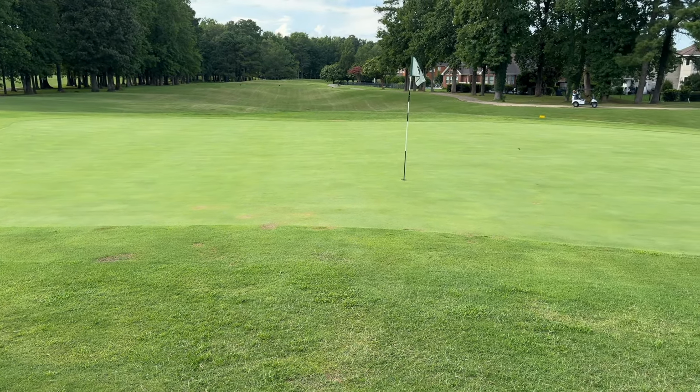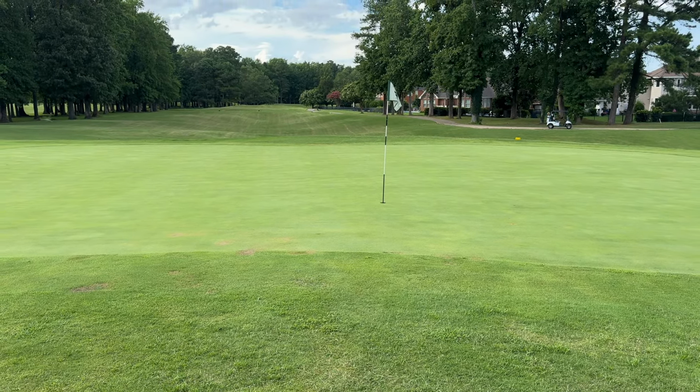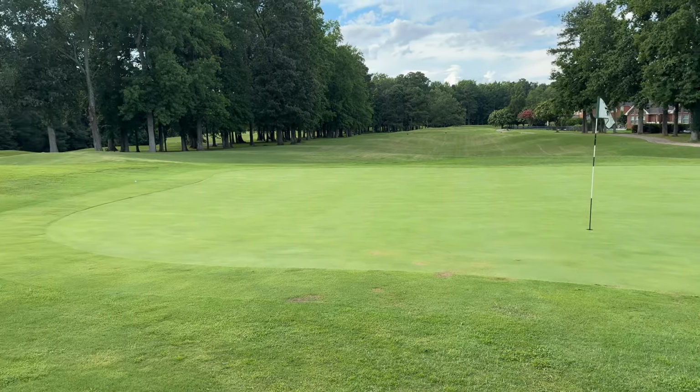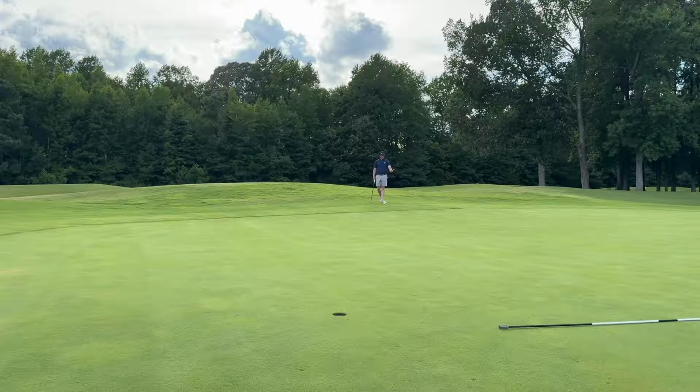Little bit of fringe and fairway to navigate, and this pin is not too far onto the green, so controlling that speed onto a green that's running away from you is not the easiest, so coming up short of this is definitely the move. Missed a little bit over to the right of the green here, but not a bad leave. There's another foot or two off.